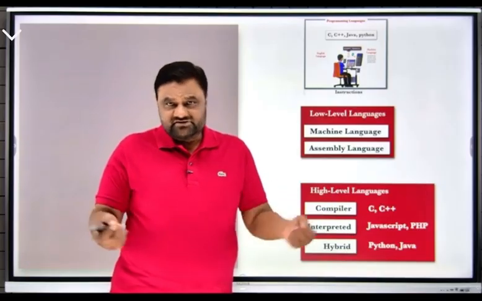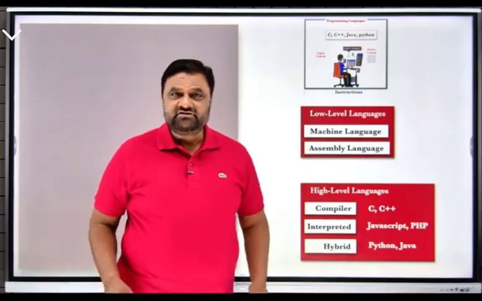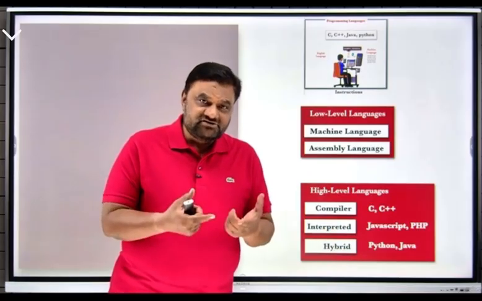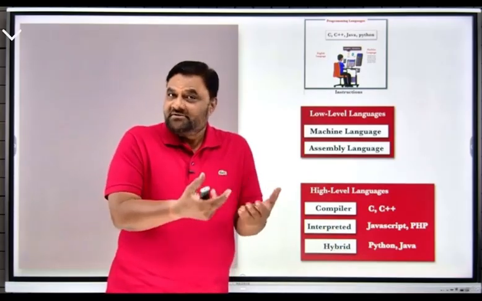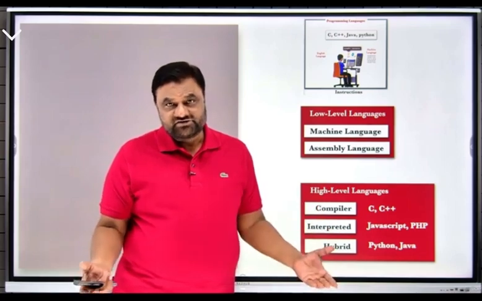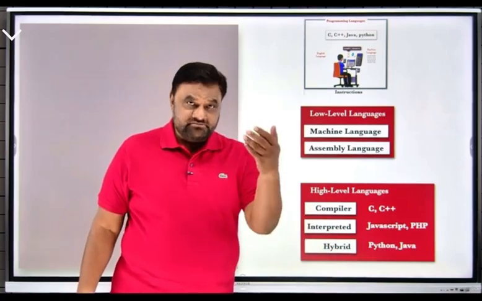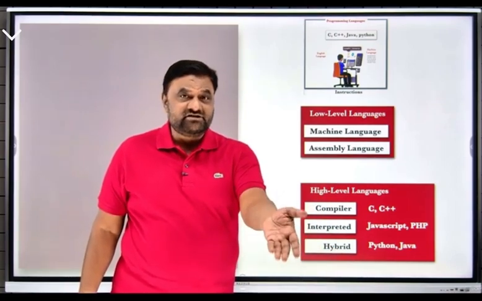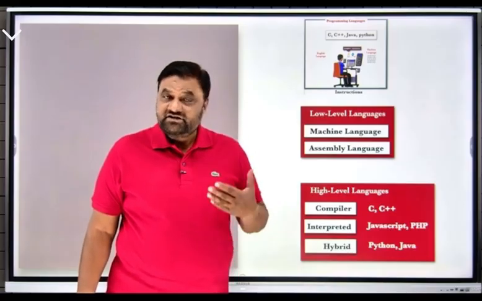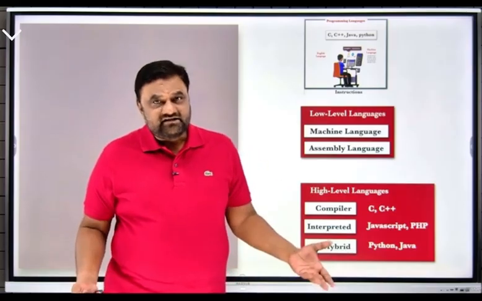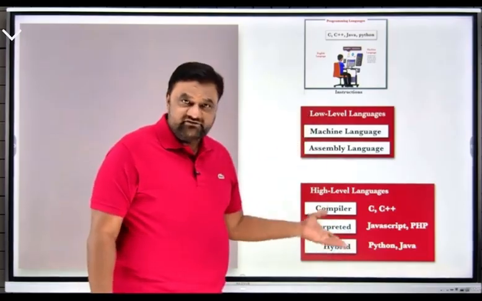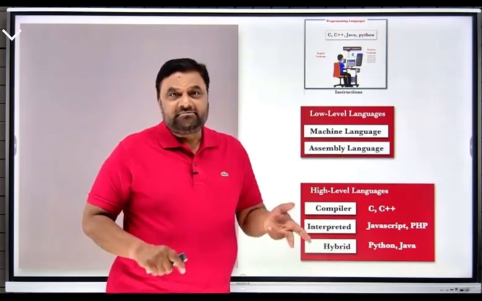Let me summarize the things that we have learned. We use language for communication, so to communicate with our machine also, we need a language. The machine's language is different, it is in zeros and ones. Our language is English. So we need a translator. That's how these programming languages come in, and the compiler and interpreter are the translators.